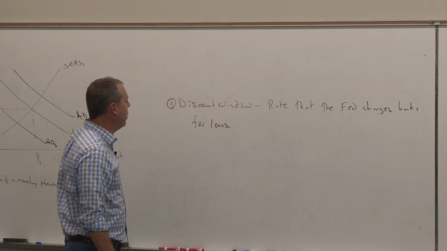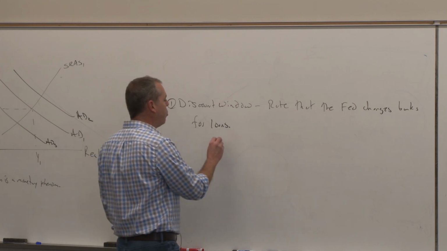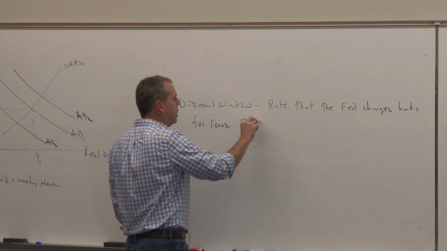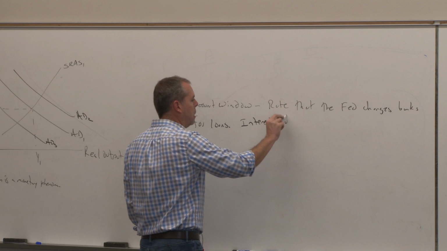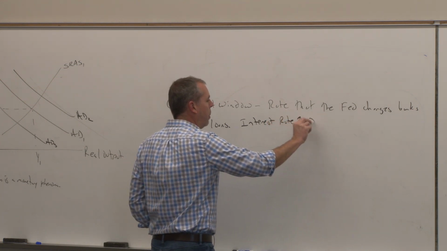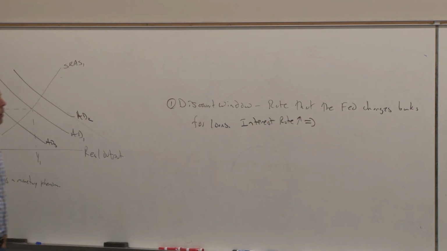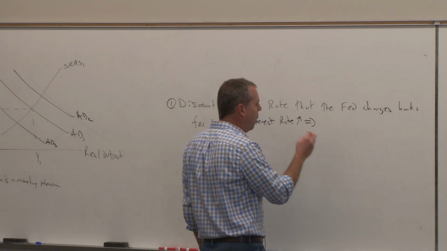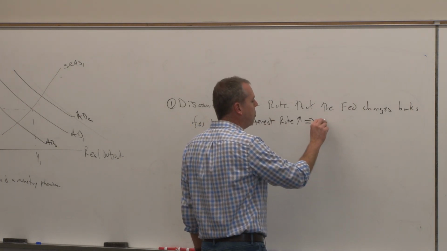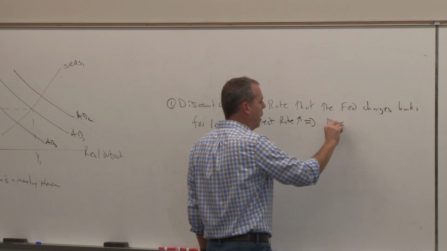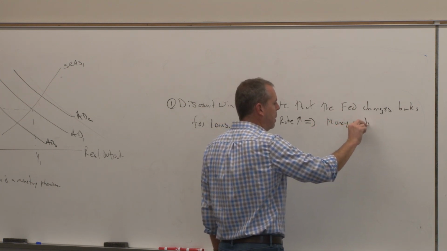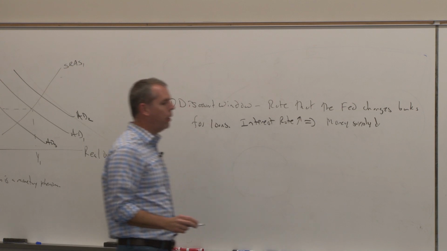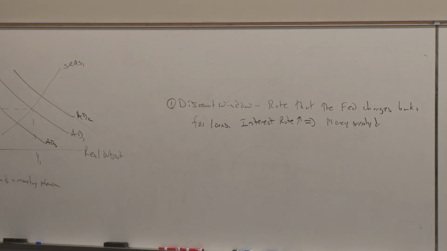So we have our discount window here. So you can see if the interest rate here goes up, banks don't want to have to go borrow money, right? And so they're going to hold more. They're less likely to loan. They're going to have higher levels of reserves. You're going to see the money supply decreasing, right? They're not going to lend out as much.